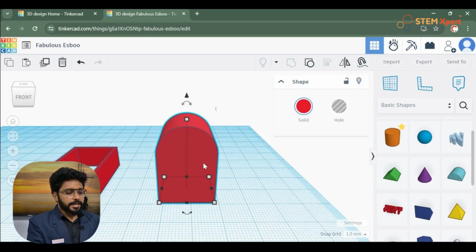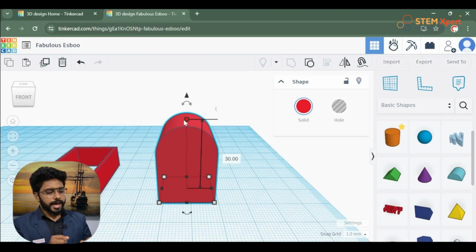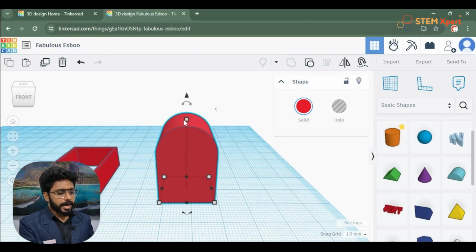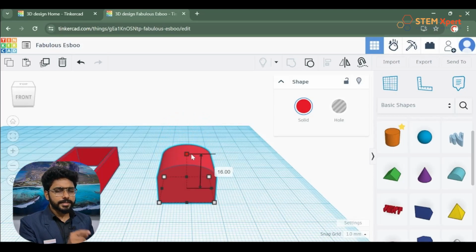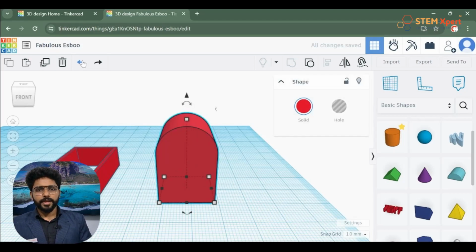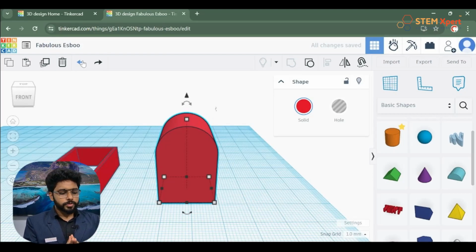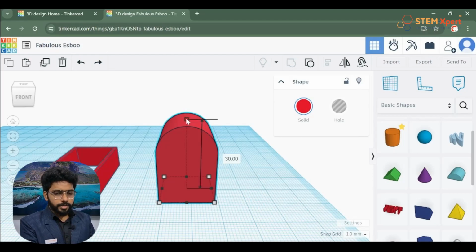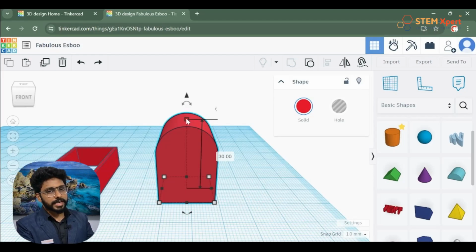So let's change the dimension here. What I'm going to do is reduce the size proportional to each other. Like if you are changing the height, you can see that the height is the only dimension which is changing, right? I'm going to undo the step. So here I'm using this one. Now we are going to change the dimension here, right? We need to change the dimension proportional to each other. For that purpose, what we can do is you can just click onto your shift key in your keyboard.